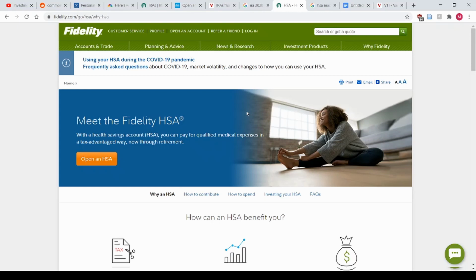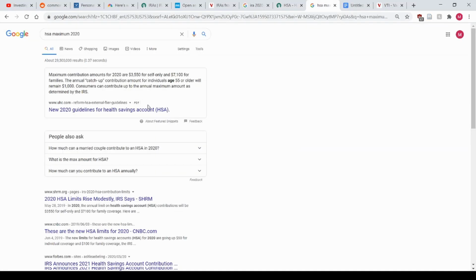Those are the plans that are really cheap, but you just have to pay more out of pocket if something does happen, knock on wood, that it doesn't happen. Those are the plans that many of us have. And if you do, you can open an HSA. Your employer may have one, or you may open up one yourself. I chose Fidelity. And you can contribute a maximum of $3,550 a year, which breaks down to about $300 a month. And that's it. Those are the steps.